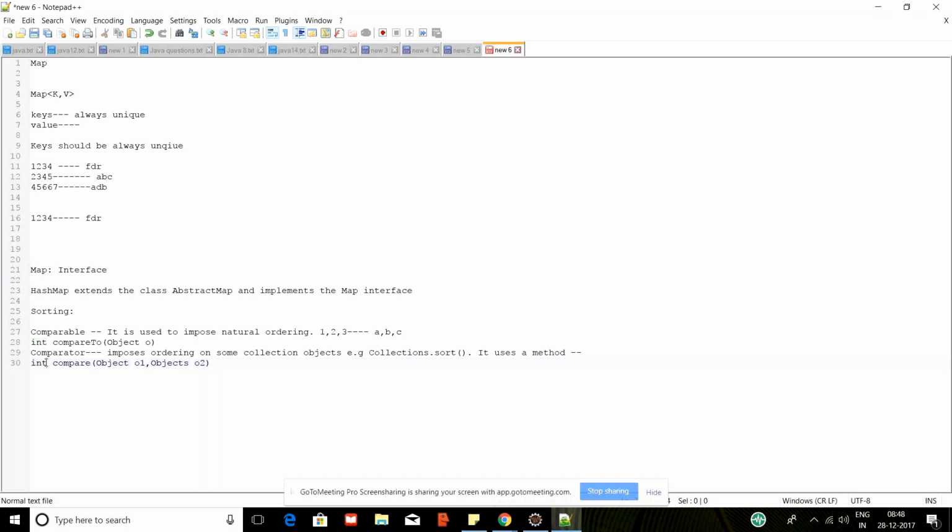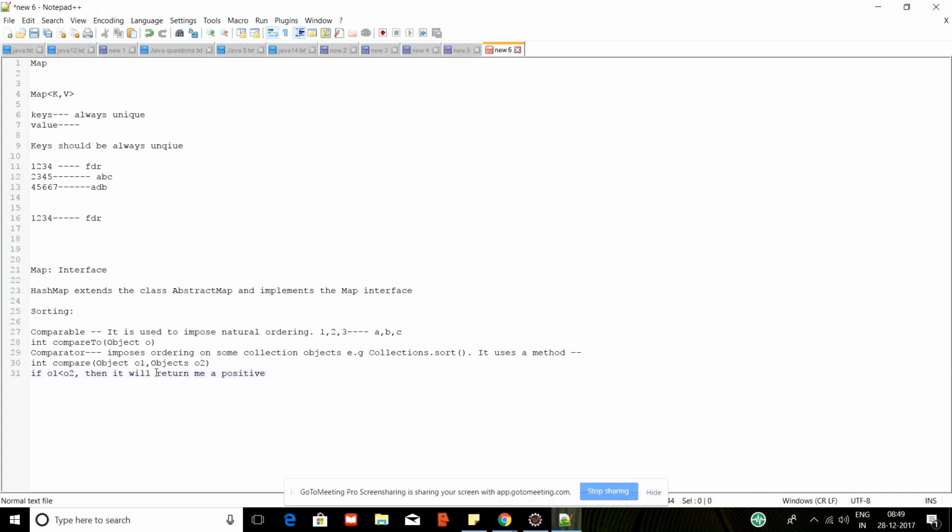So this particular compare gives me, if object 1 is greater than object 2, then it will return me, sorry, it should be less. As it is ascending order, if object 1 is less than object 2, then it will return me a positive.